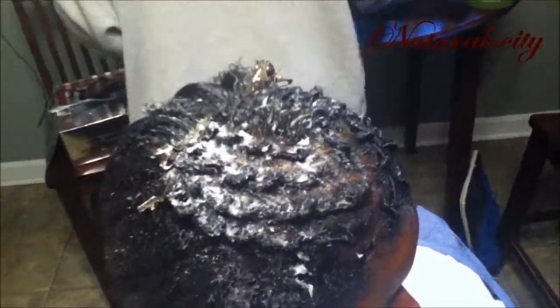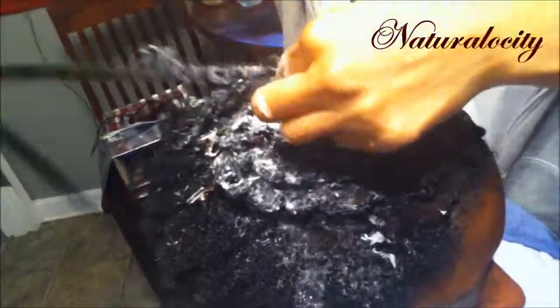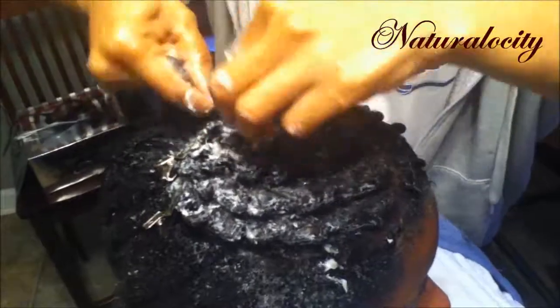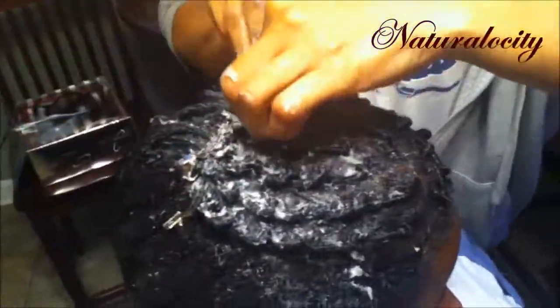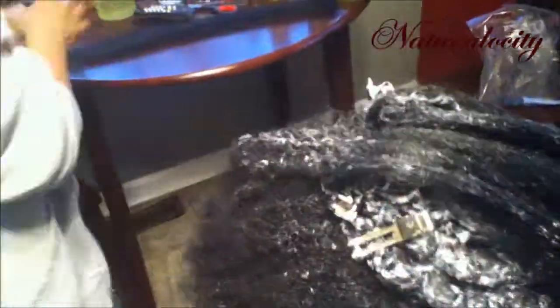As I stated earlier, you will see this white residue — white substance — which is the buttercream, the Twisting Define Cream, and the leave-in conditioner. But that's fine because it will dissolve in your strands. It looks like it's a mess right now, but my stylist's skill level is really up there. She knows that even though there's white residue in the preparation of this hairstyle, she knows the end result will come out just fine. So if you recreate this hairstyle for yourself, it'll come out just fine as well.